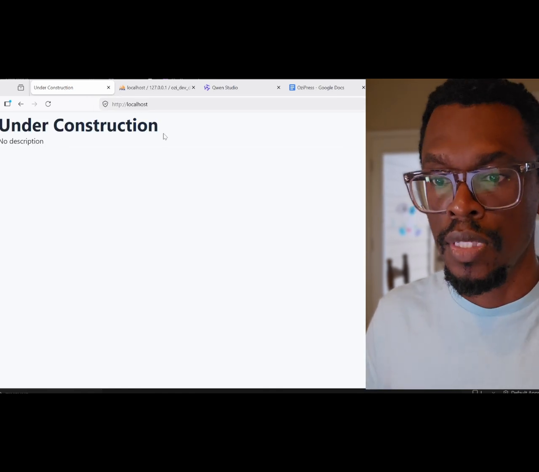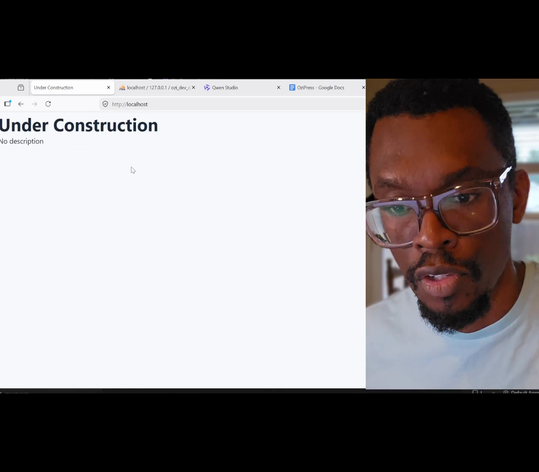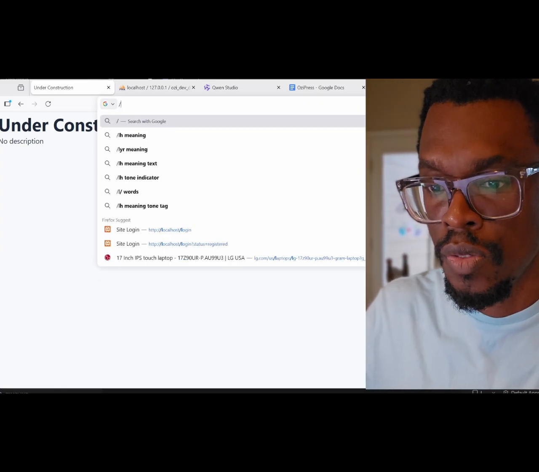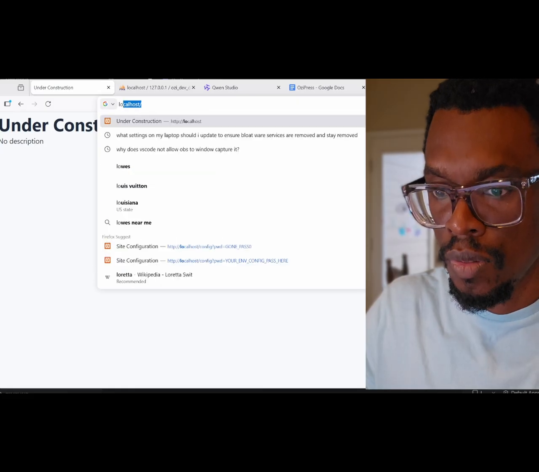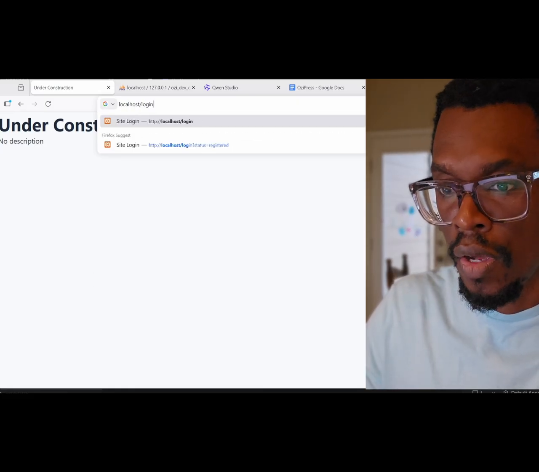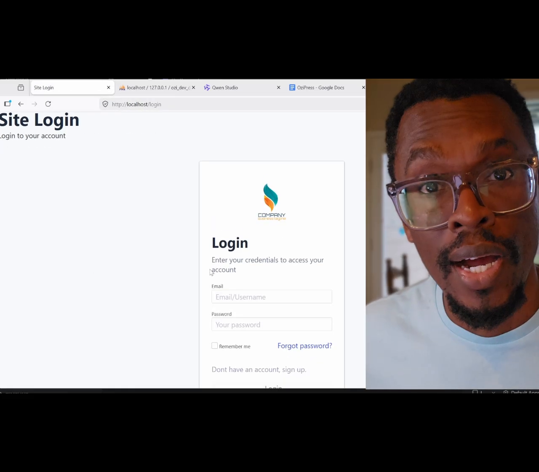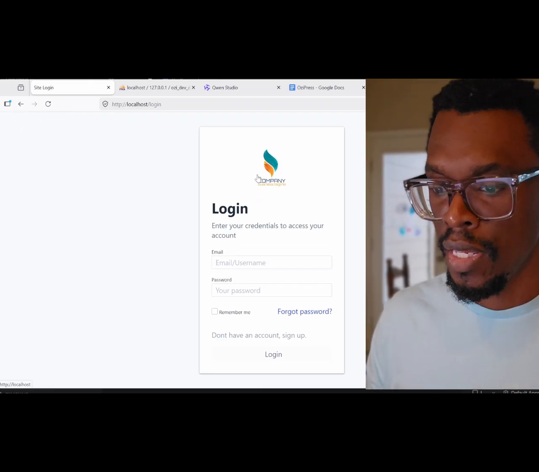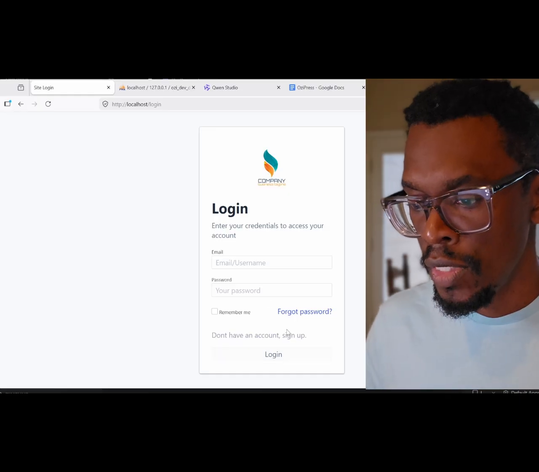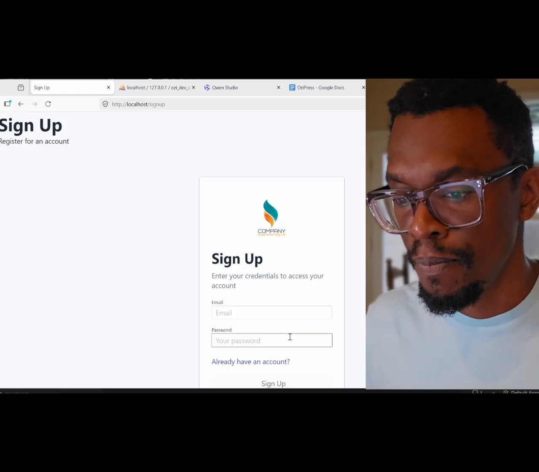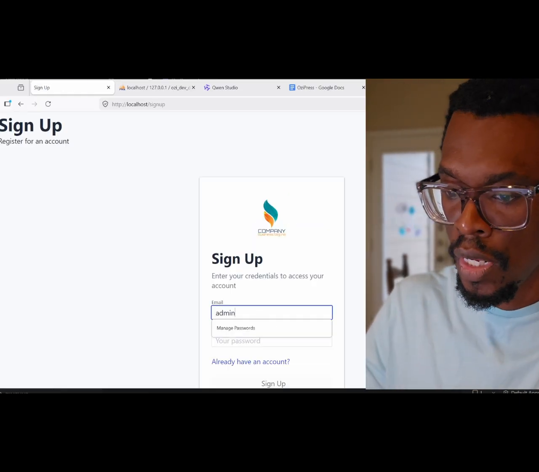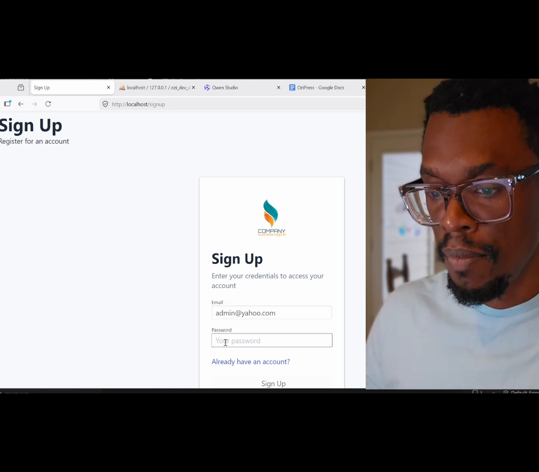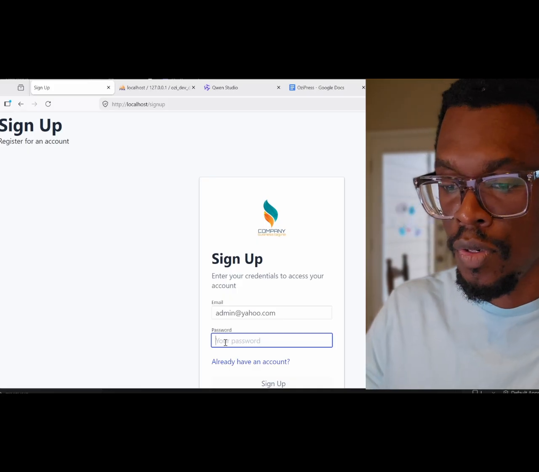Once everything is installed, you can come back here. Things are changed up a little bit. Your site is still under construction, so what you want to do is go ahead and log into your site. So localhost and login. If we go to login, obviously we don't have a username. Again, this logo can be changed because you're still in the midst of making changes. So you can go ahead and say sign up to your own website. At this point, you can create your username, your user email, and your password.